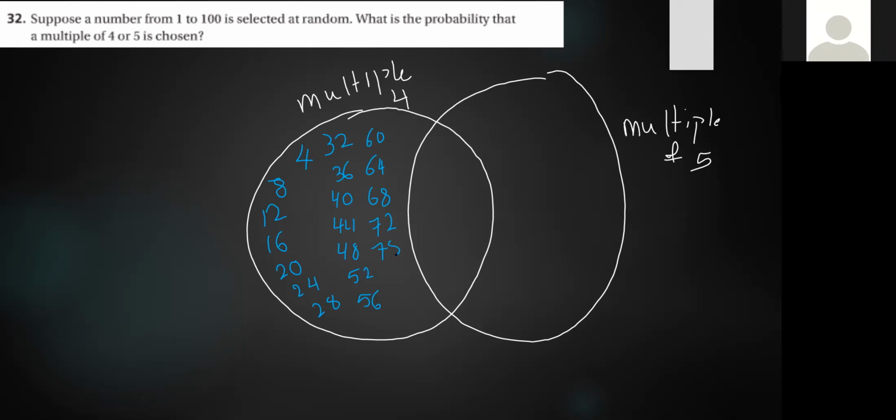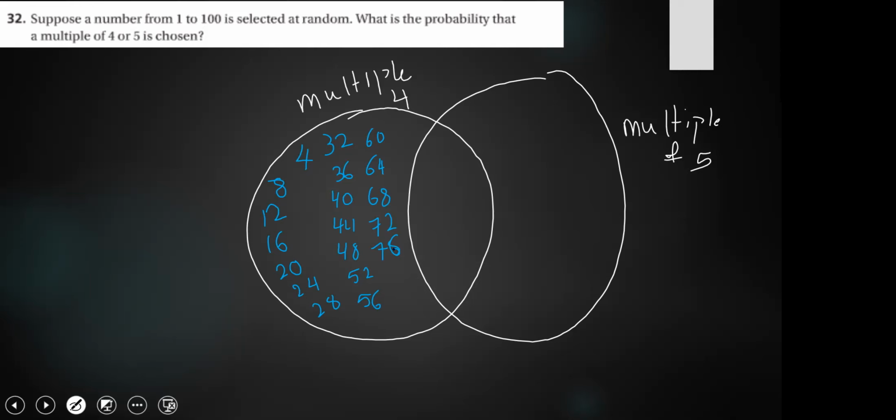Teacher, isn't it just easier to say that 25 multiplied by 4 is 100? That means we have 25 multiples of 4 from 1 to 100. Yes, miss. But that's why I draw them. I leave this shaded area to write the numbers that are a multiple of 4 and 5 at the same time, but not now. So 76, 80, 84, 88, 92, 96, and 100. These are the multiples of 4.